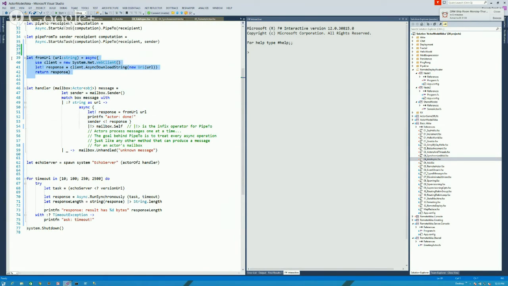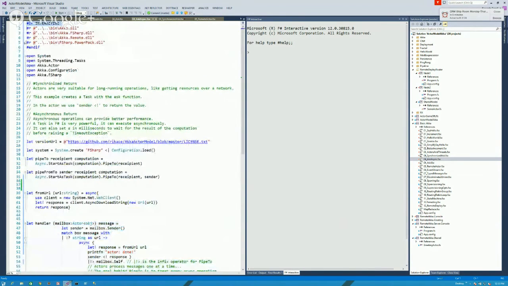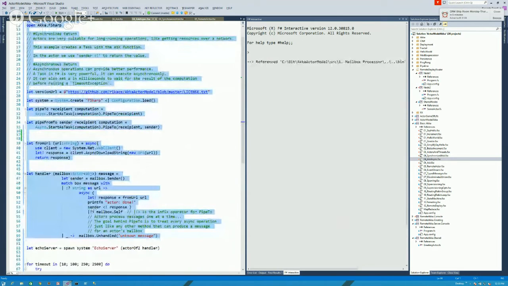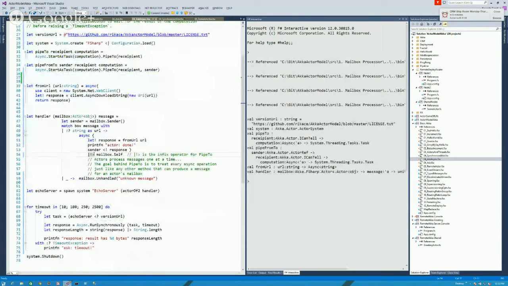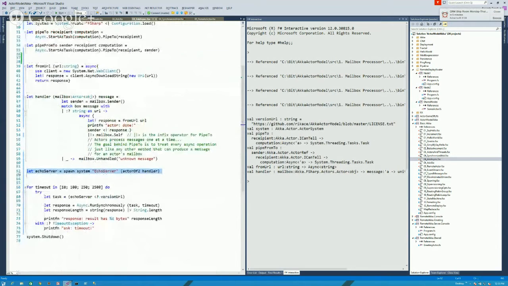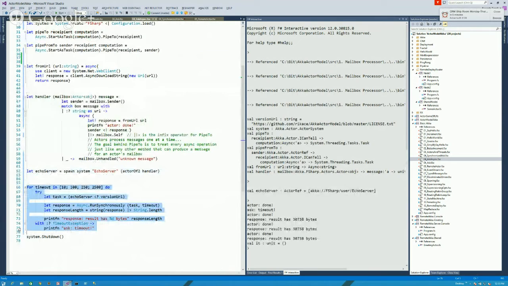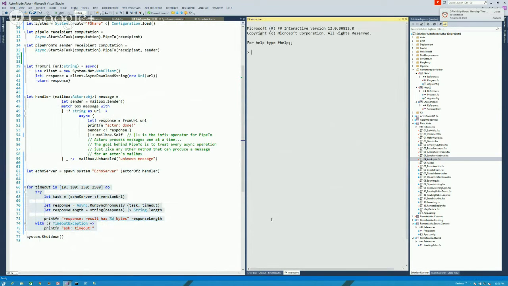So the change in the code that I did, I changed my function to download the file to run asynchronously, and then I run it asynchronously inside my actor, right? So let's run this code, and we're expecting the same behavior as before. It's just that we know that the computation is run asynchronously and provides us a way to develop more scalable applications. I can create, in this case, an Echo Server actor. This is a bit different way that you can create your actor, just to provide a different approach. So I create my actor, and now I send my request, and all the requests are run asynchronously inside the body of my actor. So this is pretty cool. So this is actually a gotcha: inside the actor, use pipeTo to run asynchronous computation.